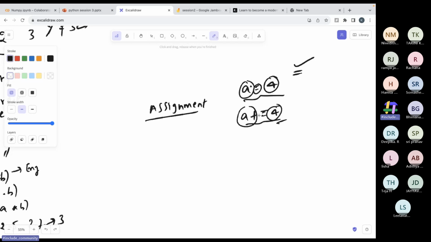Whatever comes before is equal to is the left operand, and whatever comes after is equal to, the right side, is known as the right operand. So it will basically add the left operand to the right operand. So a plus is equal to 4 is nothing but a is equal to a plus 4. So we are assigning a plus 4 to a, to a variable a.